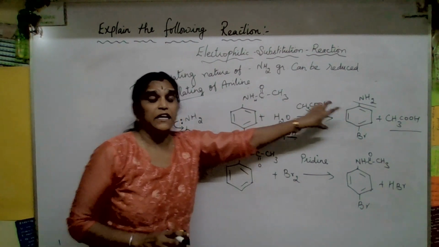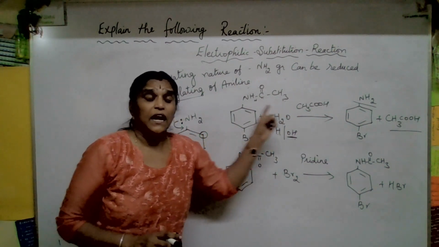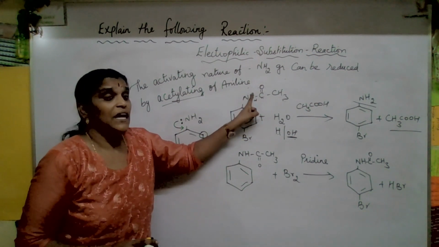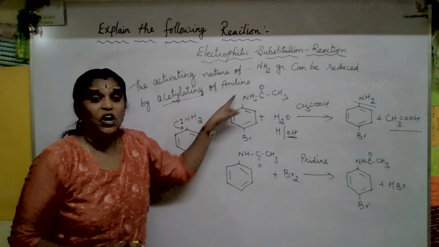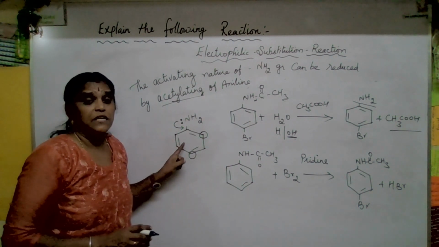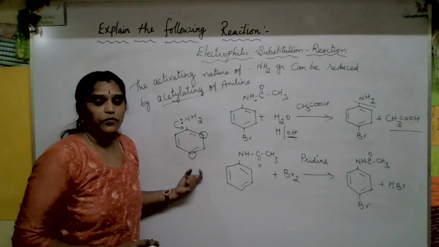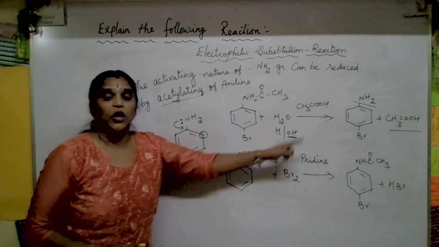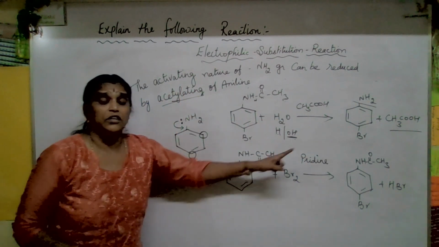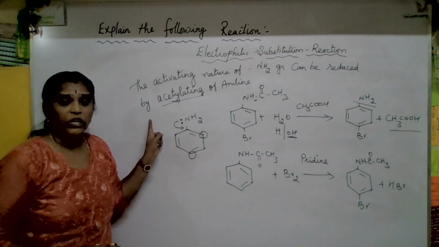So from this we can identify that acetanilide gives only the para product. It cannot give ortho and para. Why? Because the resonance involves the acyl group only. It does not involve the benzene ring. When the lone pair of electrons is involved in the benzene ring, you will get ortho and para positions for the electrophiles to attach. Hope you're clear with why it goes to the para position only, and why it does not go to ortho and para. This one can prefer ortho and para positions as a directing group.